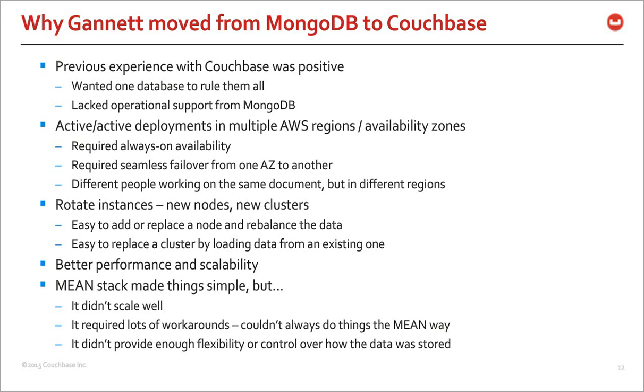So there is some maintenance around running NoSQL databases in the cloud, and what they're really looking at is that it should be really easy for us to replace nodes. We should be able to cycle out X number of instances from Amazon and cycle in Y number of instances in exchange. That should be pretty quick for us.